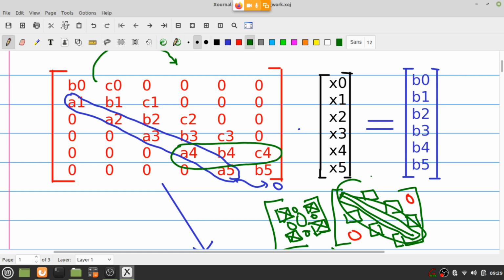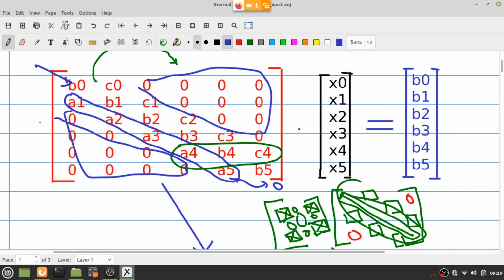Beforehand itself, when you are developing the algorithm to solve a particular problem, you know that the matrix you are going to get is either tridiagonal or diagonal. So then you don't provide the zeros. That's the point I want to say. You normally don't provide the zeros. Your program will provide only these elements. You don't really have to bother about the zeros. You are not reading a matrix there. Am I making it clear?